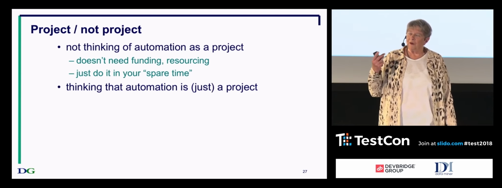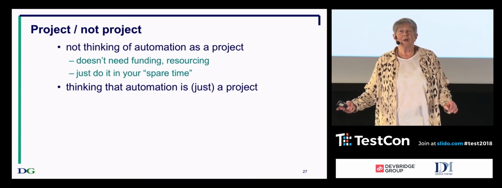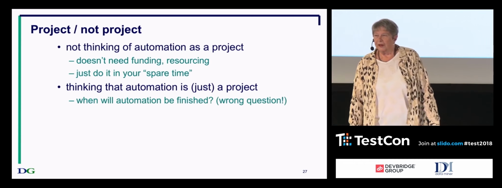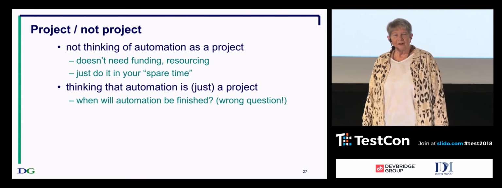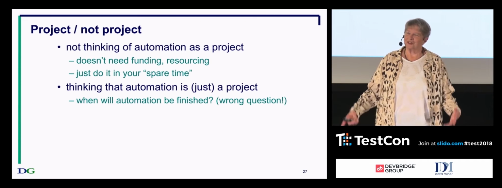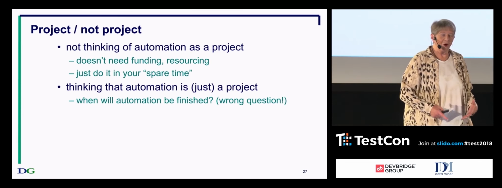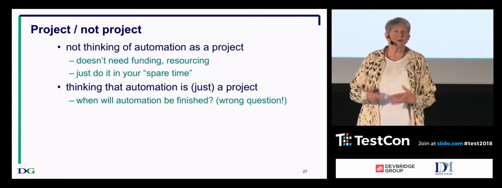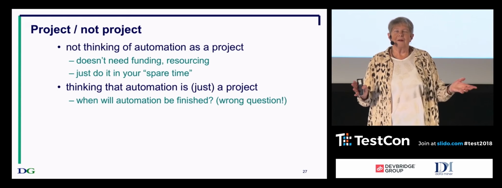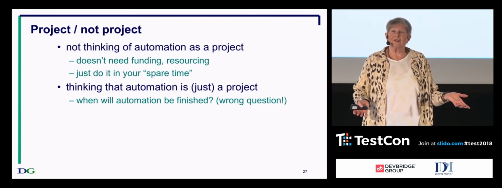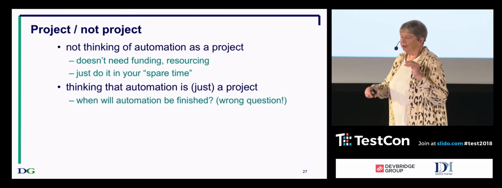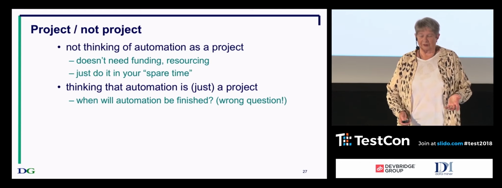But of course, automation is a project in some respect, but in other respects, it's not a project. It's not just a project, because when will the automation be finished? That's a bit like asking, when will the continuous improvement be finished? It's continuous, it's never finished. The automation always has more to do to it. Six months from now, your automation won't be just sitting there highly polished and totally completed and never need any changes. You'll probably need to refactor something. So it's not something that is finished like a project is. It's ongoing.